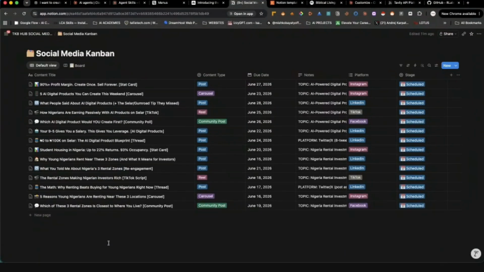So if you're in Nigeria, providing this service at 100K per month, and you're doing it for 10 people, that is 1 million every month added to your 9 to 5. If you're in the UK and you're doing this for £250 per month, and you add 10 people to it, you already have £2,500 on the side.